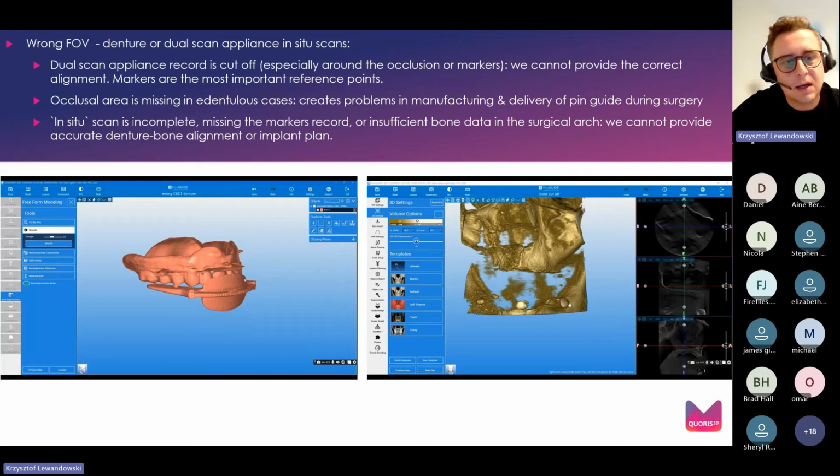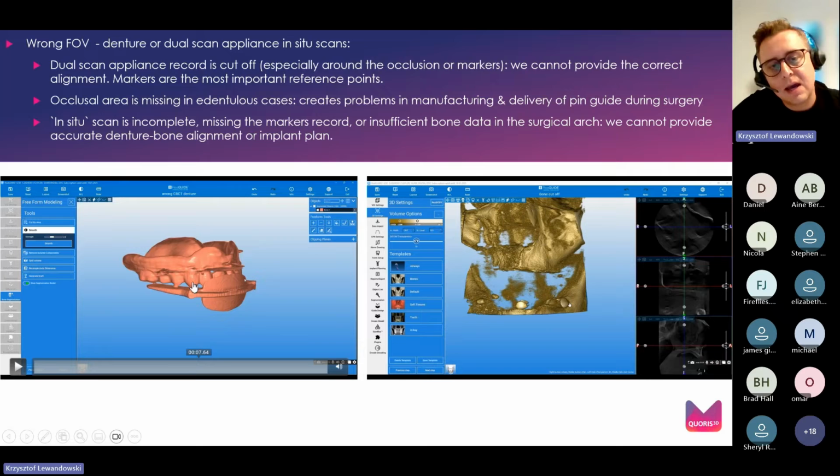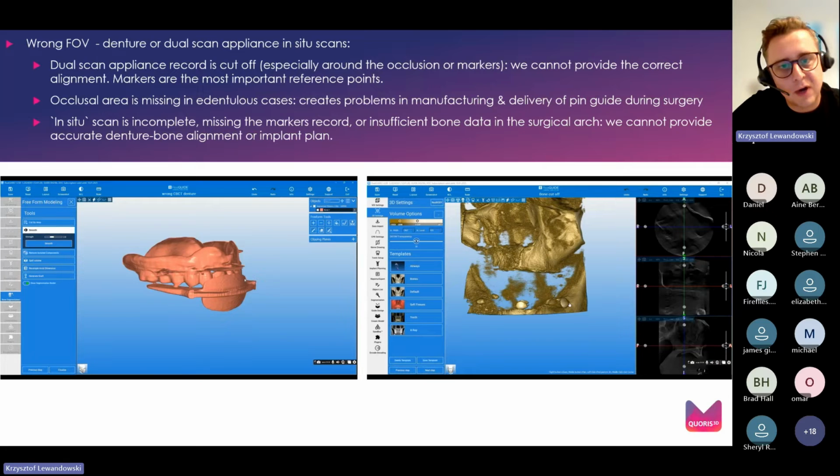In addition, if we do the scan of the denture on a plastic object, as I've mentioned, the occlusal surfaces would melt with the plastic object, and the quality is not good enough. As we discussed before, we use the denture as a direct copy of our future pin guide, and we load the pin guide during the surgery in full occlusion.